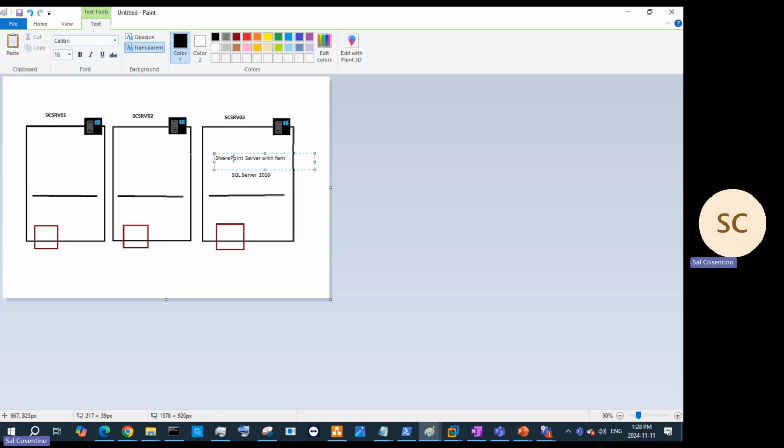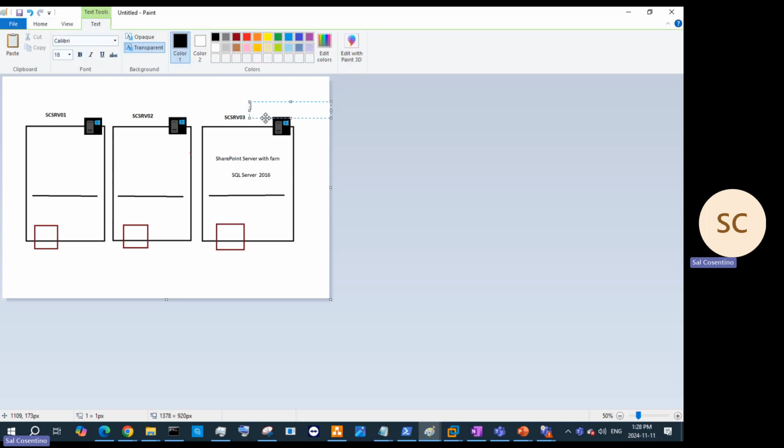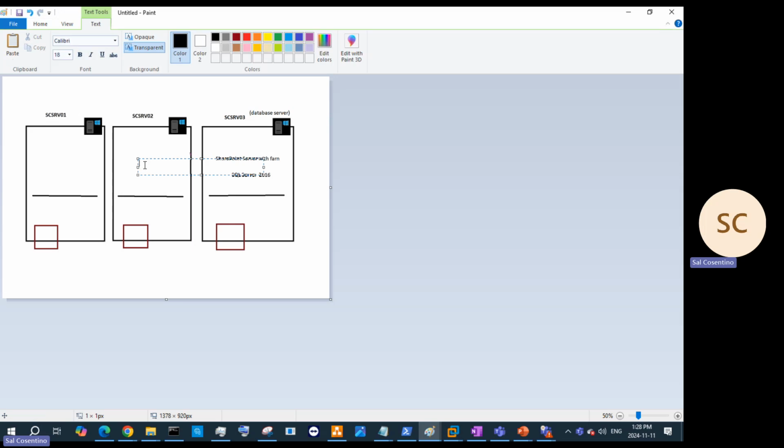And then, because it's our database, right? So this is going to be our database server, right? And this is going to be our SharePoint site, our standalone SharePoint server, and that's going to act as a standalone, right?